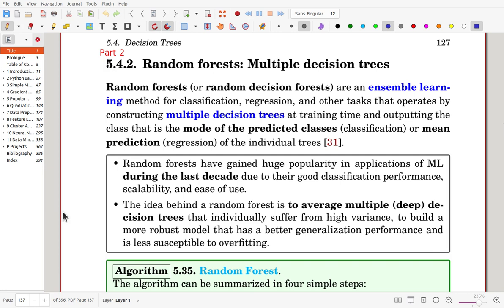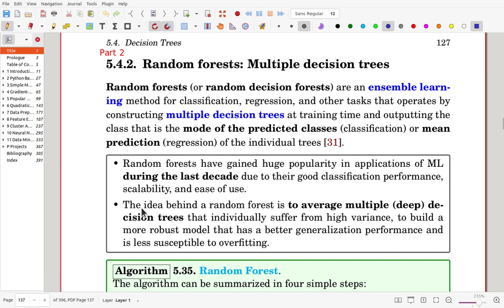Random forests have gained huge popularity in machine learning during the last decade. The reason is their good classification performance, that means it is accurate, and scalability, that means it is efficient in computation and easy to use.